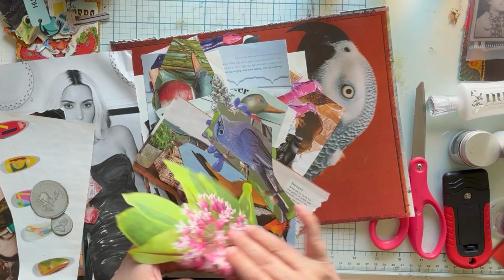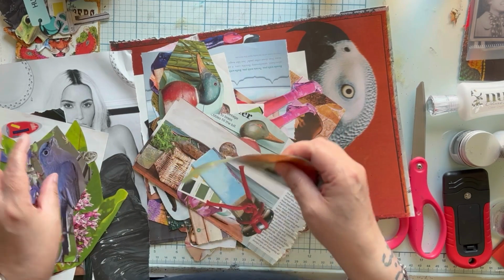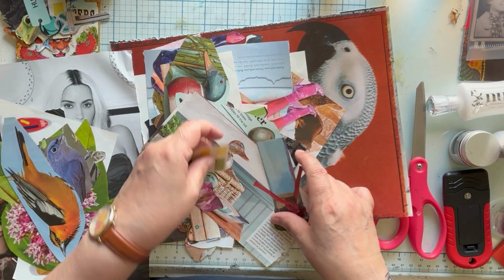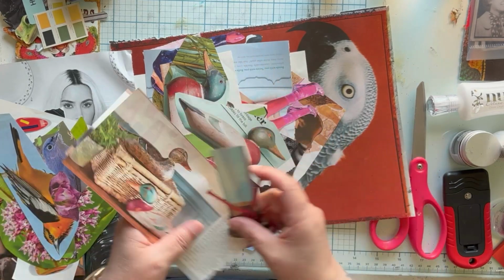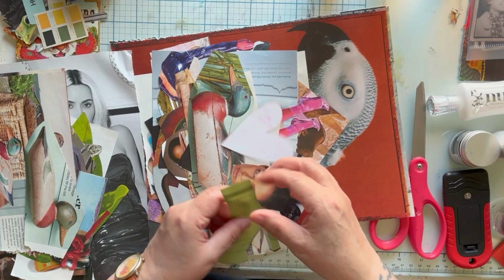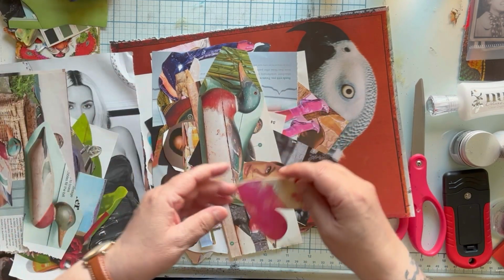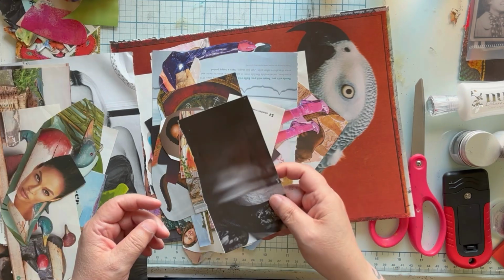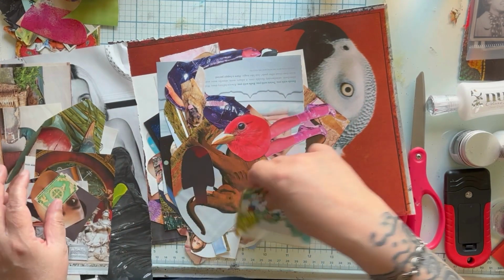keys. Some birds cut out, some flowers cut out. Oh, there's another one. Little birds. I kind of like that shoe. This is a heart I made. That isn't anything. Oh, that's kind of cool. Oh, I think this goes with that other one.